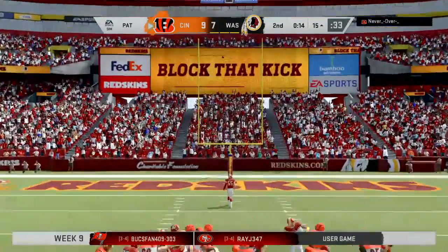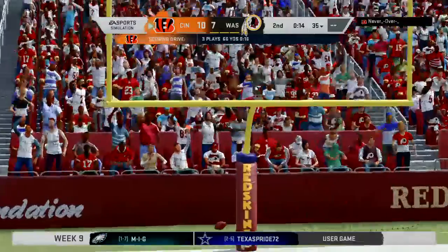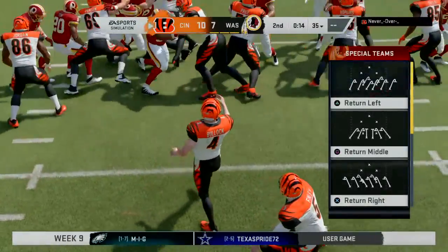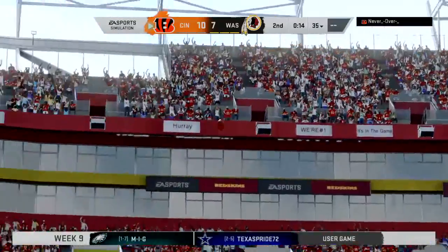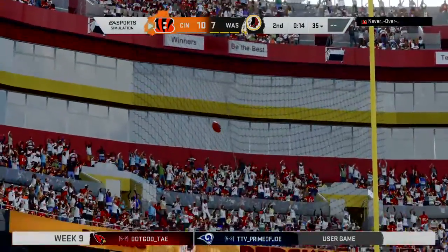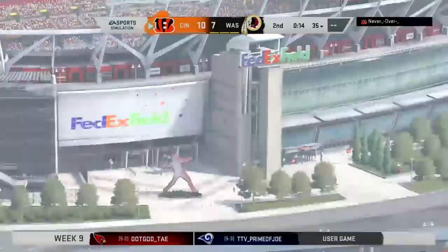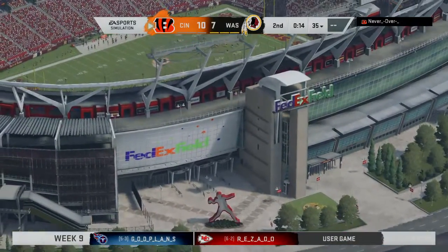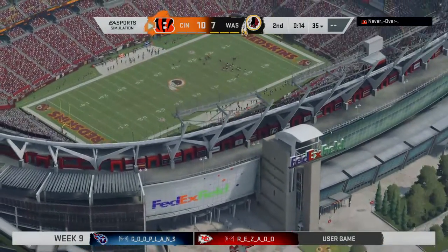So they're able to capture the lead here just before halftime. And not only that, they get the ball to start the second half. That's right. This is almost like basketball down the stretch, where you get the 2-for-1 situation where you try and get 2 shots to your opponent's 1. In this situation, they got the touchdown. They'll get another shot to start the second half. Could be a big turnaround.